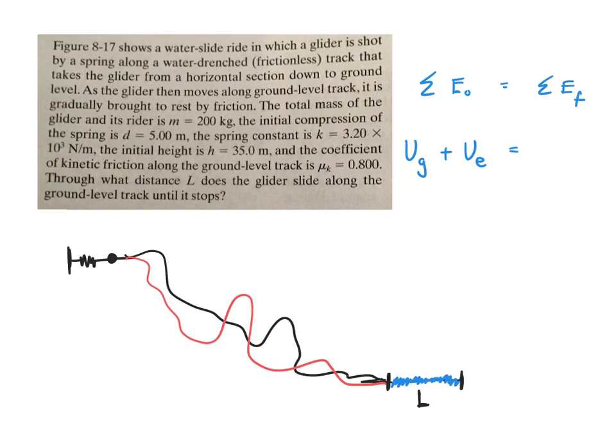Again, though, at the very end of the problem, we've got kinetic energy here. But what's going to happen again is that this kinetic energy is going to all go to work done by friction. So really, this is going to be the energy due to thermal. Your book uses E thermal. I'll use that for now. You could also just call that W, work. So all the potential in the beginning is going to eventually all become thermal at the end.